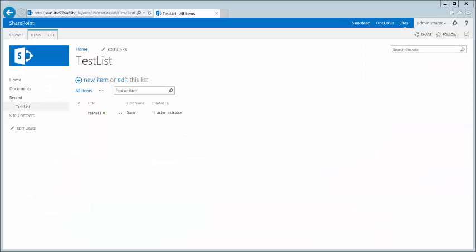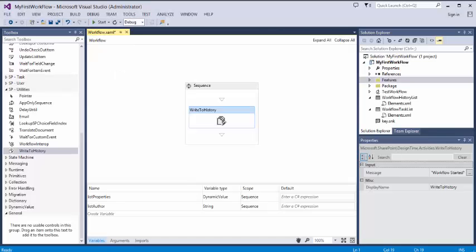Okay, so let me switch back. We have the list properties and the list author. And at this point in time, we need to figure out how we're going to get those values and how we're going to use those values.